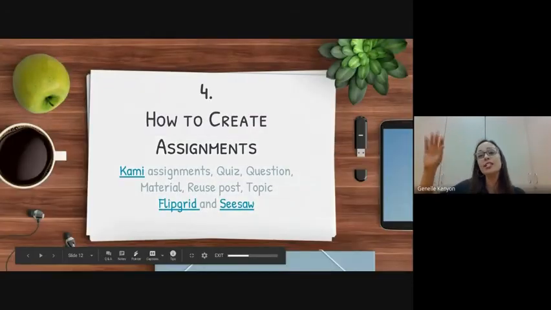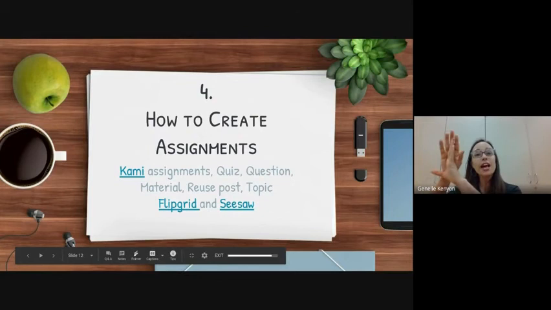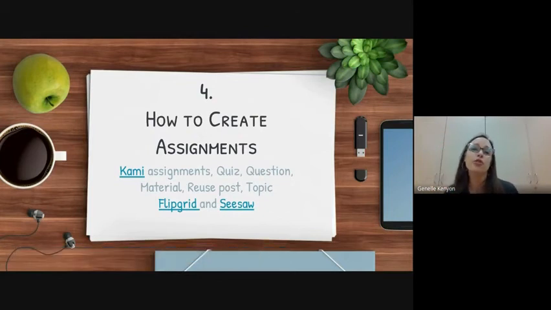So you can create an assignment in Seesaw and share it with Classroom. And the same goes for Flipgrid, which 2nd through 5th grade will be using as their other learning platform. So it's nice to know that you have that flexibility to post something on Classroom that then takes the students to Flipgrid, or you can do vice versa. So these are tools that can be used interchangeably depending upon what fits your needs.